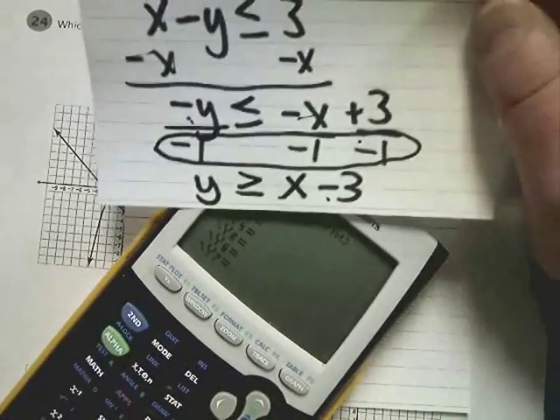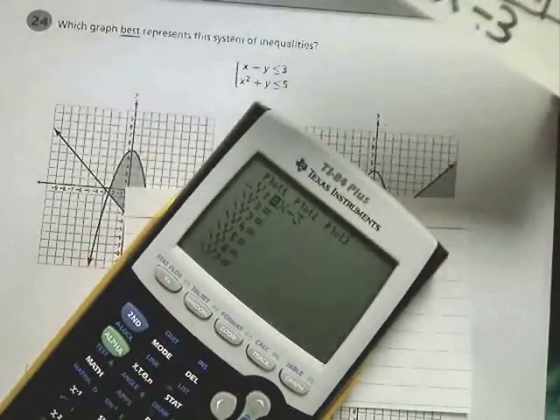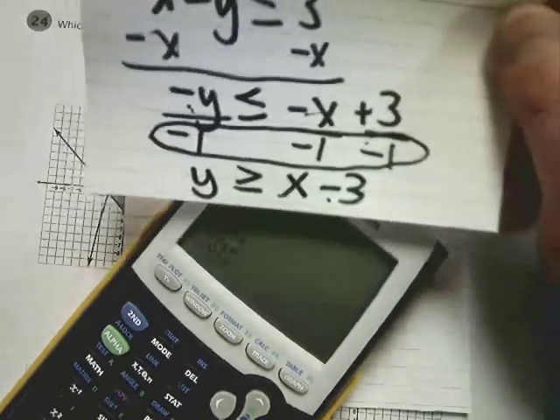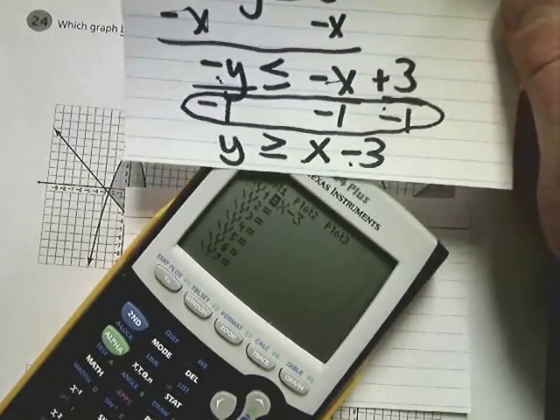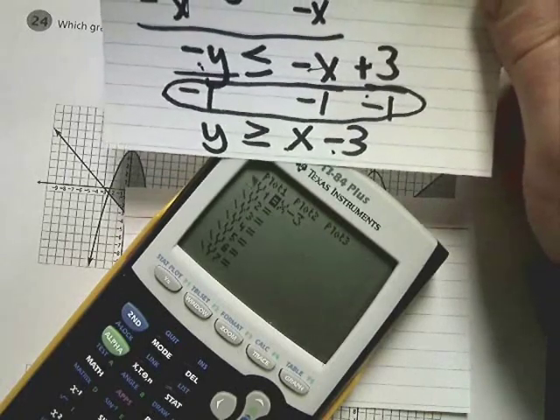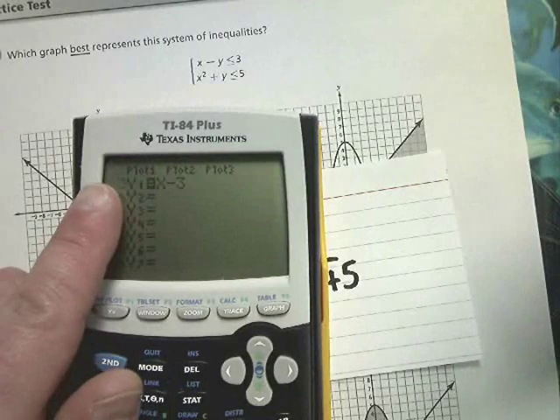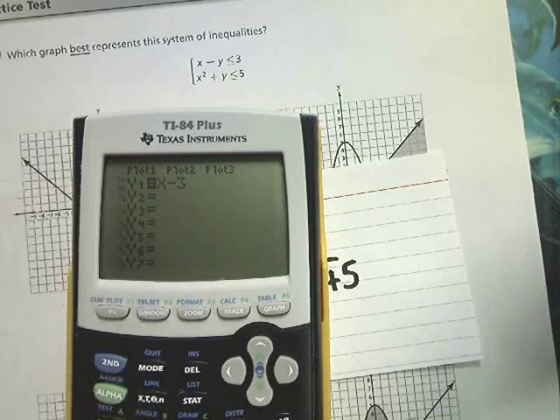And if you turn it to the right a little bit, you'll sort of start to see that it's supposed to look like a wedge that goes this way, which is a y is greater than scenario. So if you hit Enter enough times, you'll get one that sort of looks just like the wedge. You can see it being popped out there. It's like pointing in the same direction now. Or you can just look at the fact that it's essentially showing you that it's shading the top half of the graph.